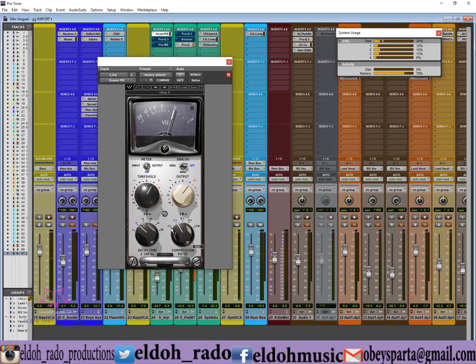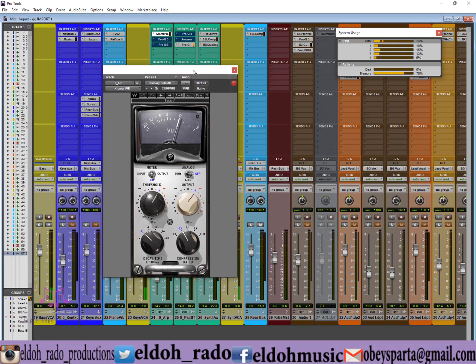What do I call it now? A medium type compression, that's a 2 to 1 ratio. I'm not really compressing it that hard. The release time, the decay time, is 100 milliseconds to 200 milliseconds. As I said, I don't really want the compression to let go of it as soon as the sound gets really low below the threshold. So we keep a long release time on this particular sound for this particular track.